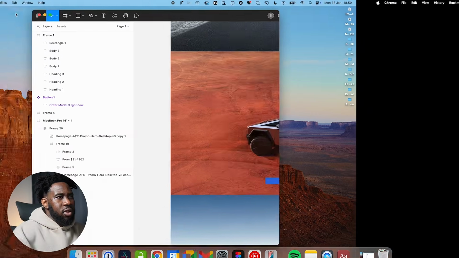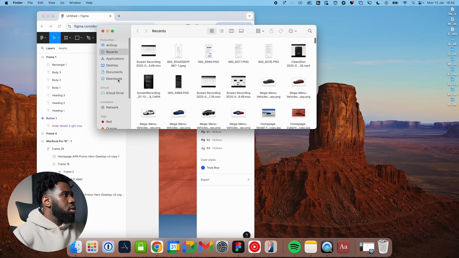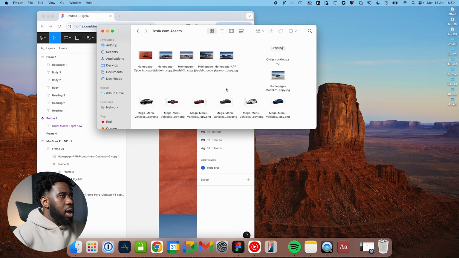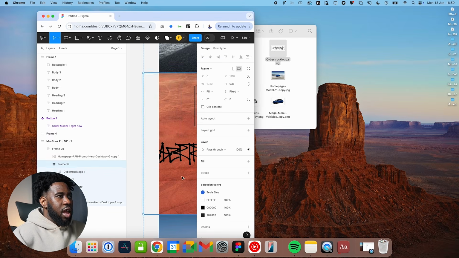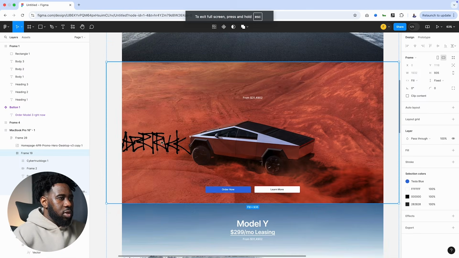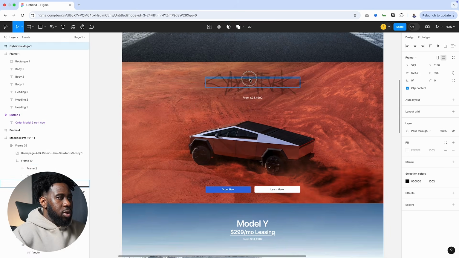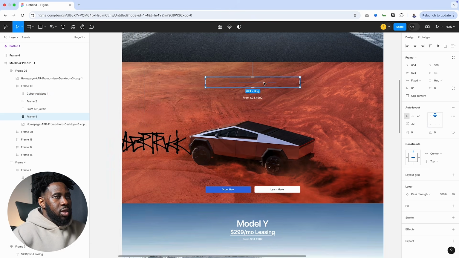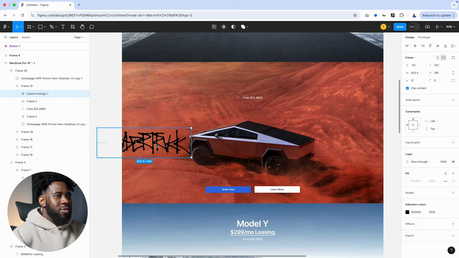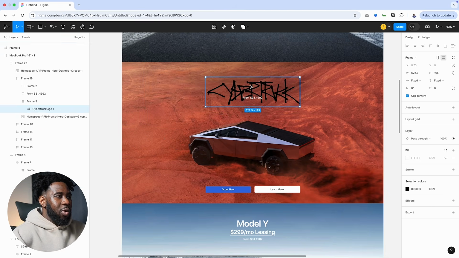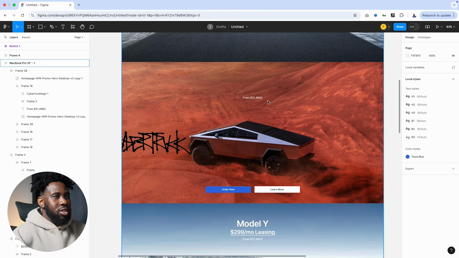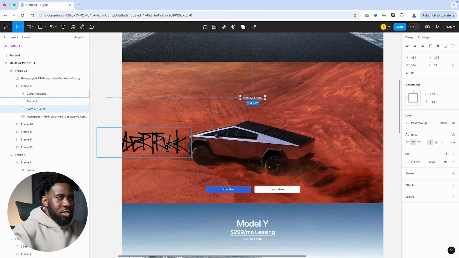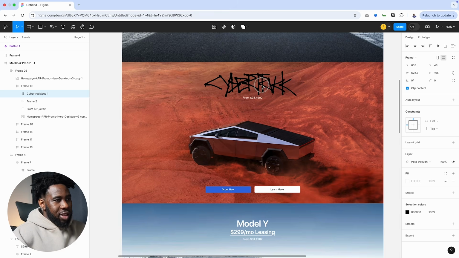So I'm just going to delete this first. Come into my downloads, go into the assets, and I'll bring in the Cybertruck logo. So I have the logo, it's an SVG, so I'll just bring it at the top here. Make sure you're dragging the logo in only. The reason is that something here is respecting the auto layout that I already put here. That's why when I drag the Cybertruck into this place, it is showing this. We don't want that. So I want to just delete what is here so that there's nothing there. I can leave this because I still need this text.